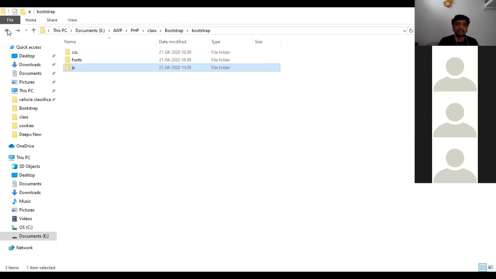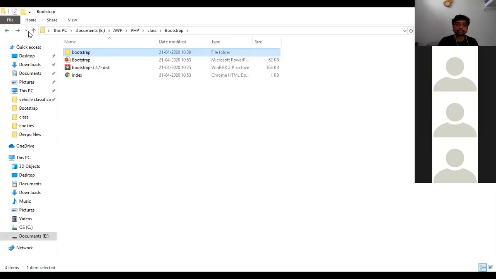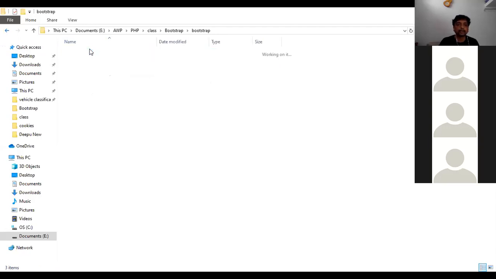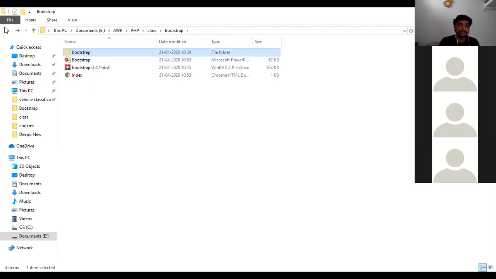So these are the things we can see in the Bootstrap. Once the Bootstrap is downloaded, inside the Bootstrap you can see CSS, fonts as well as JS. Now I will come back to the slide.